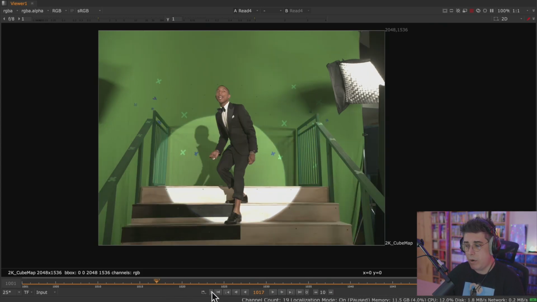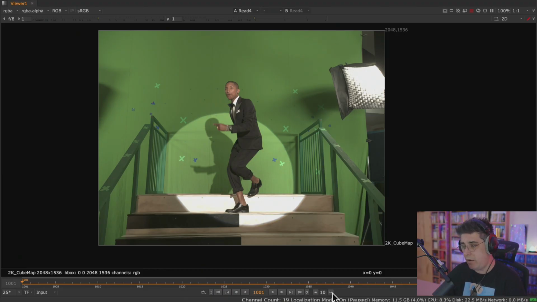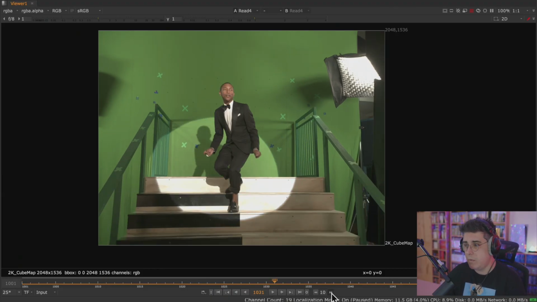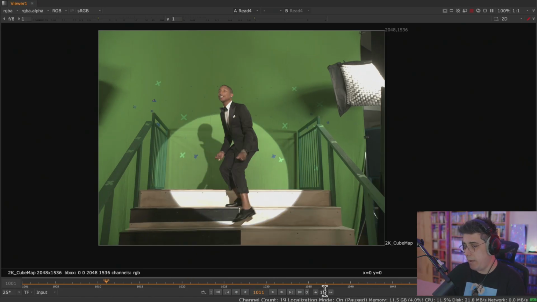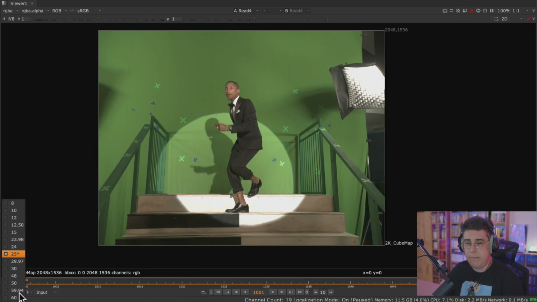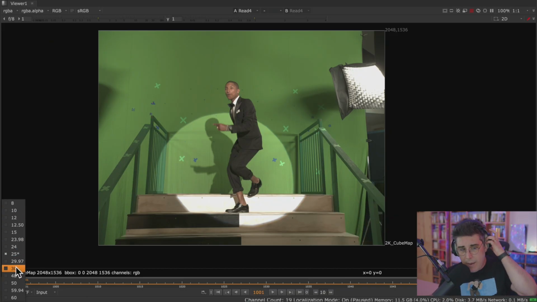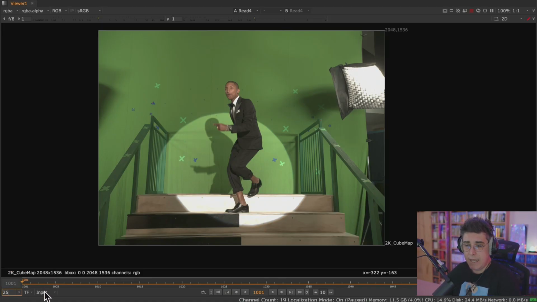You can also go every 10 frames if you need to. So, for example, if you are doing some rotoscoping, you have 10 here. You can go every 10 frames if you want to, or you can change that value there as well. That's also very important. Frames per second is the frame rate of your viewer, but remember this is linked with the settings of your project, which we're going to go through in a second. And currently it's set to input, not global. So I think those are the most important things.